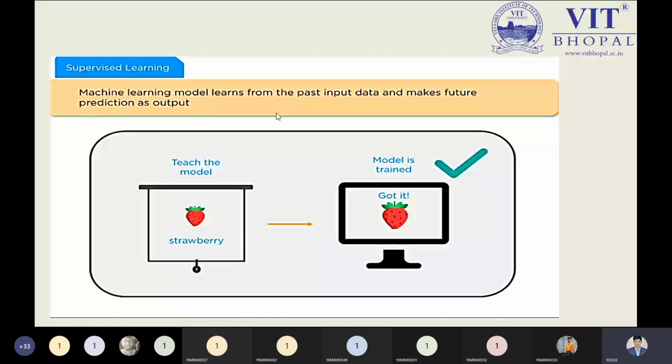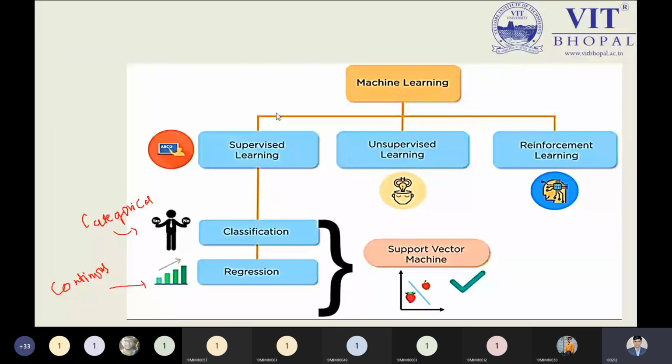So past input data, we will do something here in supervised learning. Definitely we have some supervised learning. All these concepts we have seen properly on supervised learning approaches. From this point, we need to start where SVM plays. You can see the SVM always plays in the supervised learning approach.